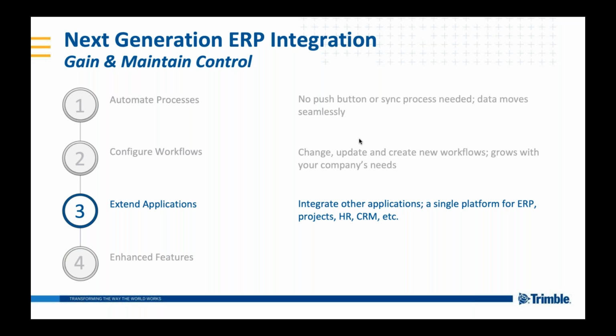So Morpheus is a platform, and I'm going to talk about our approach in just a minute or two. We enable you to not only have that project management to ERP integration, but if you're looking at possibly down the tracks bringing in CRM data, we can accommodate you there. We have this concept of adapters, which, as I mentioned, I'm going to talk about in a minute or two.